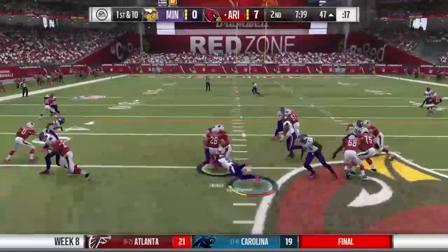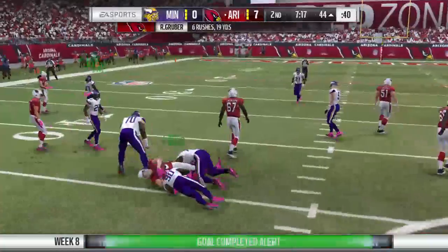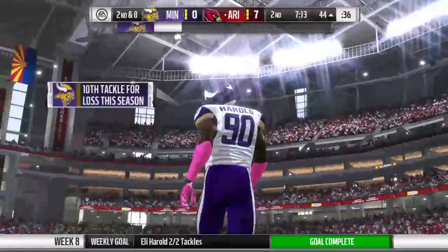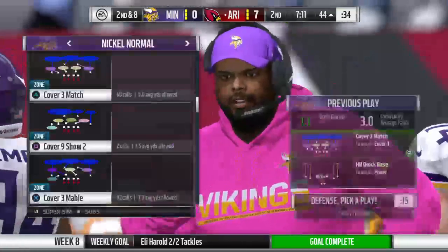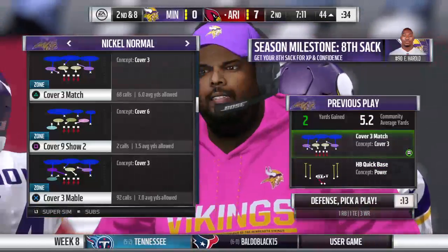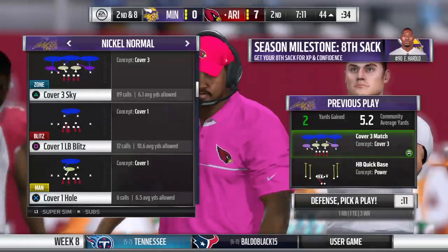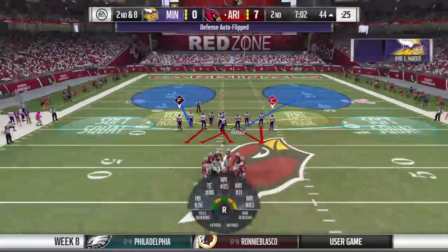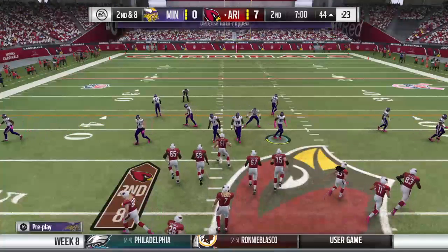They'll run it now out of the gun. They'll get only a couple down to the 44. The tackle there by Eli Harold. I do know from experience that when you slow down someone's running game, you're not doing the dictating on defense. And guess what? Now you're getting ready to tee off on their quarterback because they have to throw it all the time. But you still have to be alert for the draws and other plays of that nature.